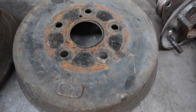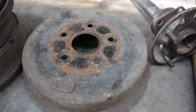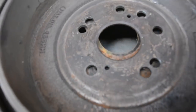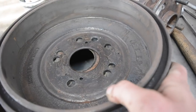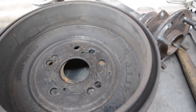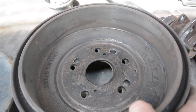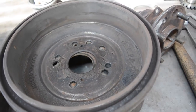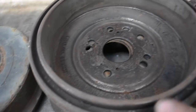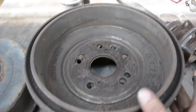So I've got to drill them, same process I did when I did the 626 drums. I'm going to take one of the drums off that car, and because I've already drilled this one to suit, I'll stick it over top. I will bolt one of the 4 holes with a stud and bolt to locate it, and then the other 4 I'll simply drill through the pattern that I've got already, and then drill through the drum. I'll do it to both and bolt it up. I'll make sure the centers are concentric, and then be away.